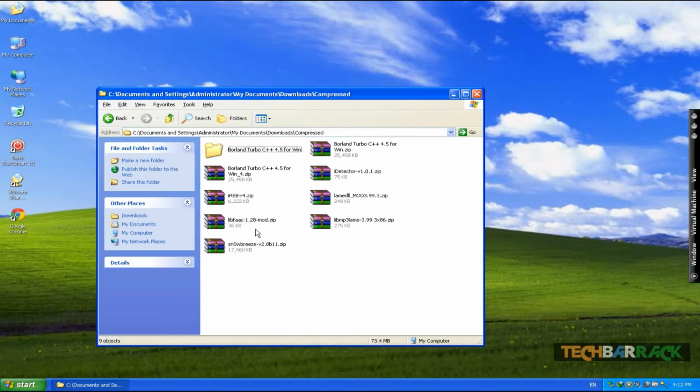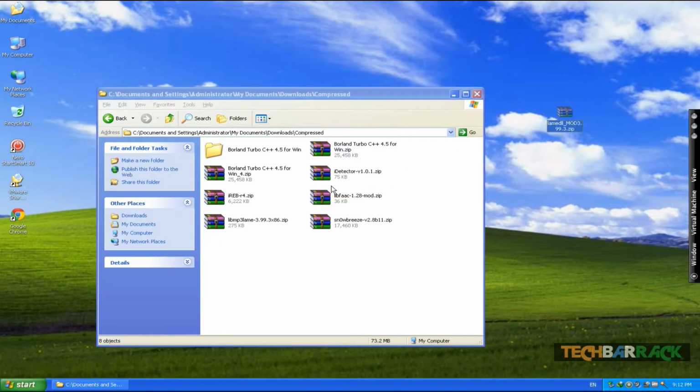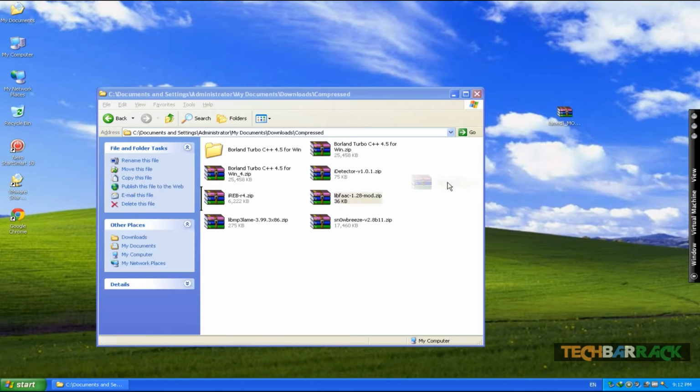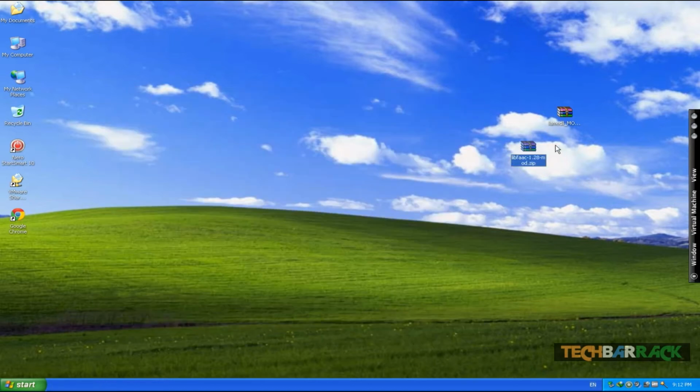So the two files that I downloaded was the lame DLL. One is this one, so I'll just drag it on the desktop, and the other is the AAC one. So just get this at the desktop and just explore these files.